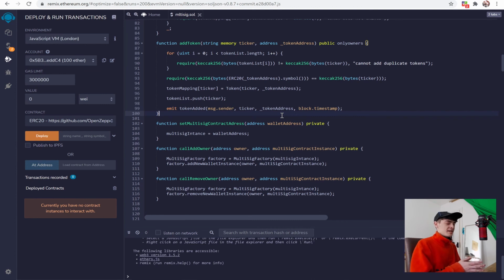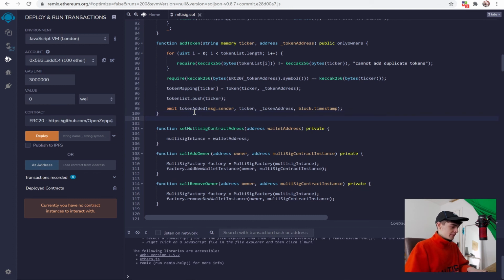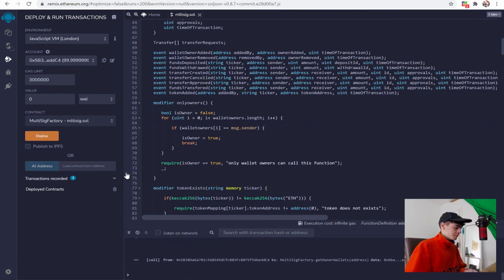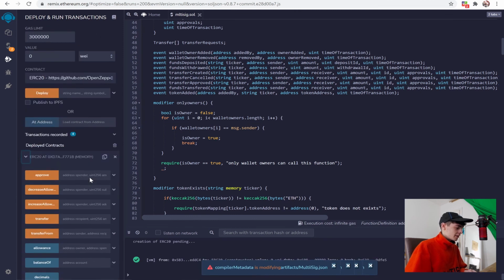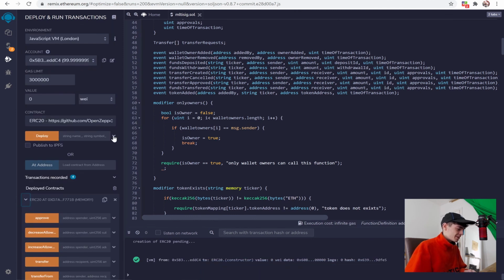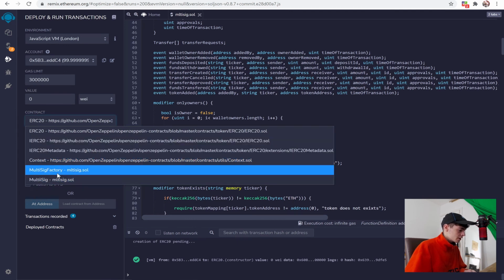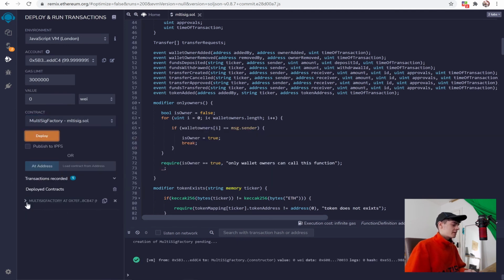So you can see it's in a more modular format where we're doing everything in sections. So contract, testing, UI, and all of that in different sections. So now that we've done this, let's see if we can actually deploy this. So I'm going to come in here and we'll get the multisig factory. Then you'll notice we have, oh sorry, that's the wrong contract. I didn't mean to deploy the actual multisig. I meant to deploy the factory. So if we come along and deploy this now, you'll see it deploys, no worries.